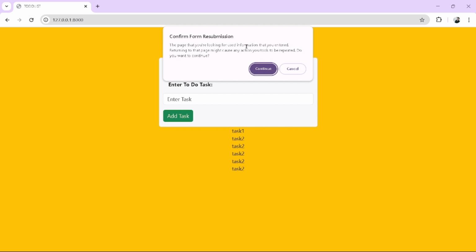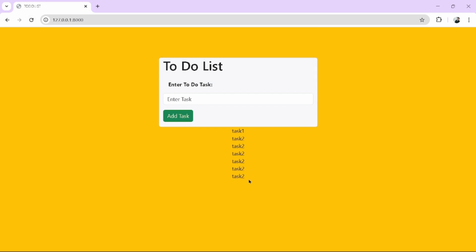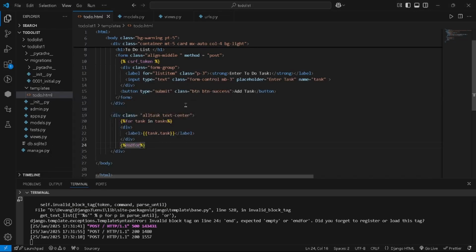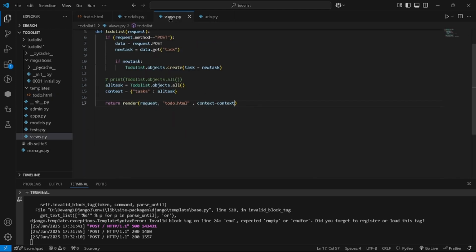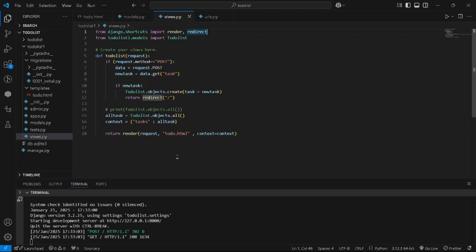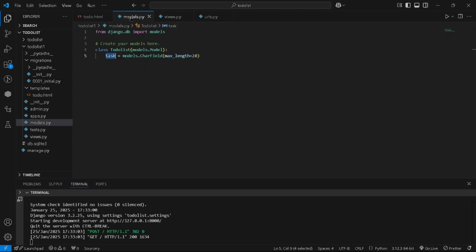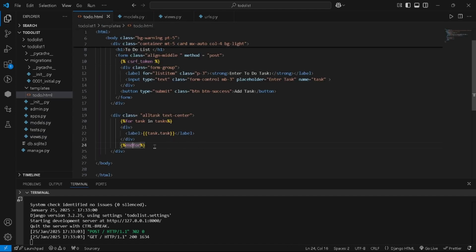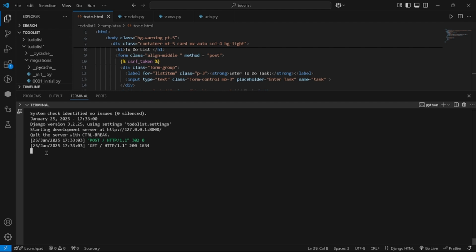So first of all, let's remove the unwanted tasks from our model. For removing those unwanted tasks from our model, we can just go inside our Python shell. Let's exit the server and write python manage.py shell.